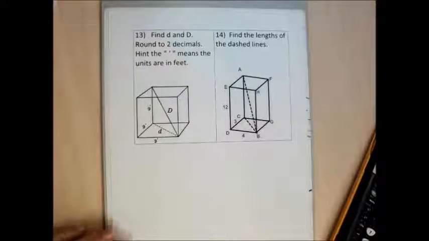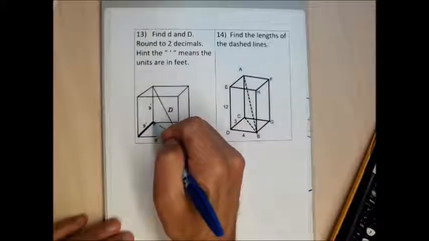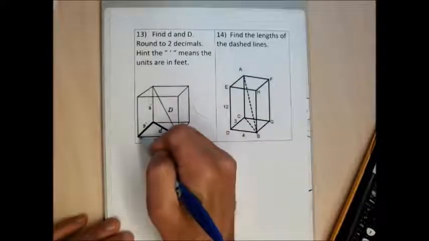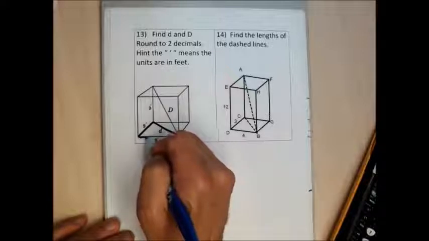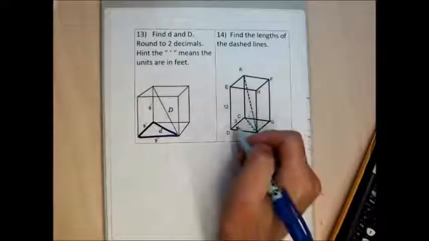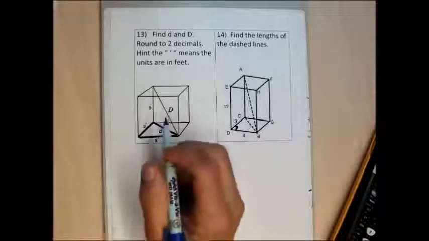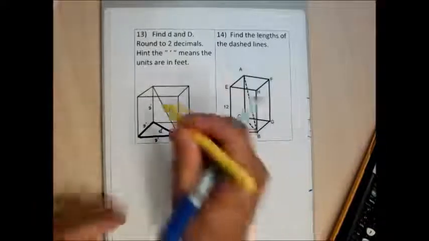So for 13, it asks me to find little d and big D, and it gives me a box essentially. To do your sides, to find little d, I'm going to look at this triangle right here, and so let me try to talk through this because it's tricky. Because of the distortion right here, that doesn't look like a right triangle whatsoever. The corner at the bottom right here is supposed to be a rectangle. So if I just take the bottom and blow it up.